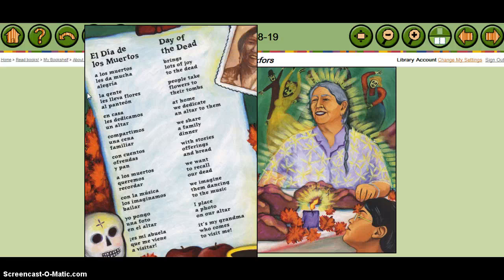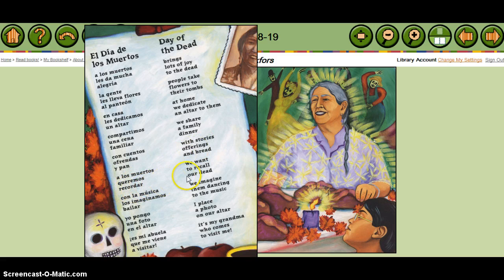For example, flores is very similar to flowers, and dedicamos is similar to dedicate. Un altar is similar to an altar. Familiar and family. We also have ofrendas and offerings.